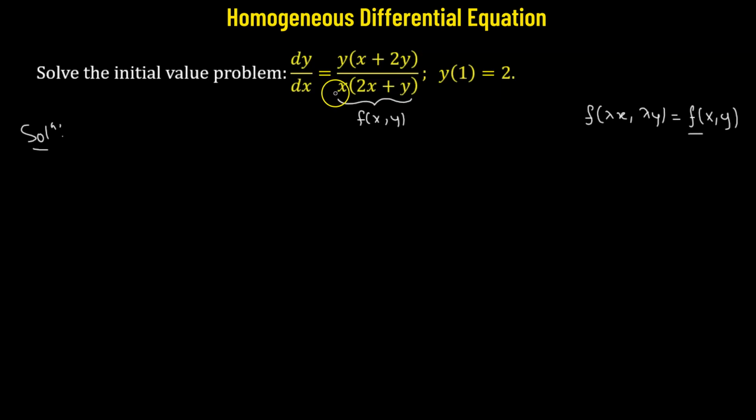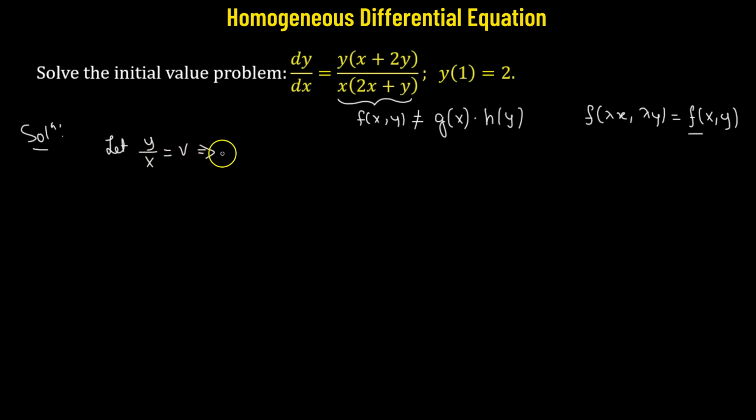The next step will be to solve this differential equation, but the only issue here is we cannot use the method of variable separation. That's because we cannot express our function f as a product of two functions, g of x and h of y, where g is only a function of x and the other function is only a function of y. But if we make this substitution, y over x equals v, then our differential equation reduces to a variable separable form. So let's do that.